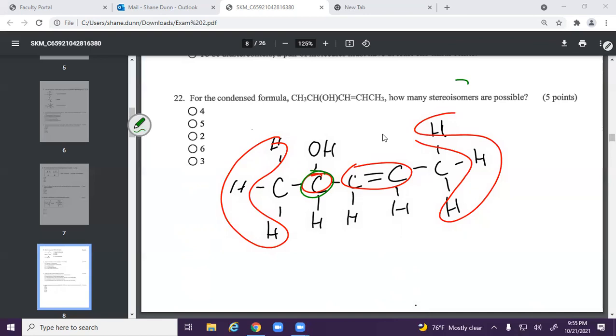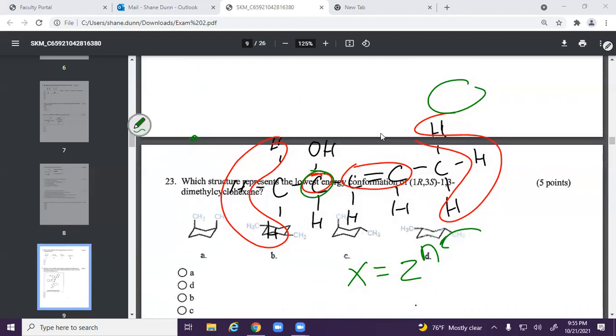And the formula for the number of stereoisomers is 2^n, where n is the number of chiral centers. So how many chiral centers do we have? One. So the answer should be 2. Well, the key says 4. I don't see where you get another chiral center because there's no possible one. So he's been having a lot of issues with this key. So fun times.